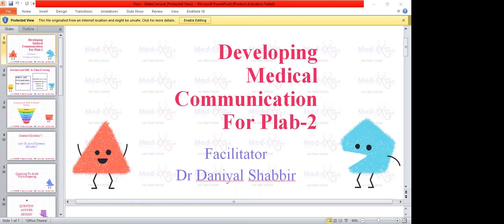You do not need to complete your station to pass a station. Let that sink in. It's not necessary for you to do the whole history, the whole management thing. Sometimes you will be short of time. Sometimes you will get a case like the one we are discussing right now. In this case, the only thing the GMC wants to see is: are you good with the patients? How good are you at making the patient comfortable, so that in real life, while working in the NHS, if a patient comes to you with depression, you can spot the depression, you can manage the depression, you can pinpoint it, and yet not make the patient uncomfortable.